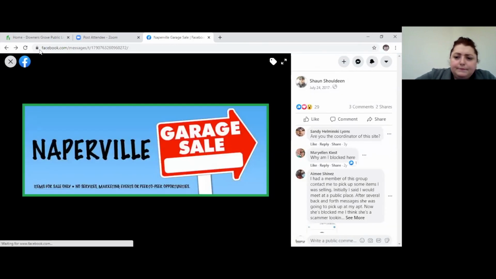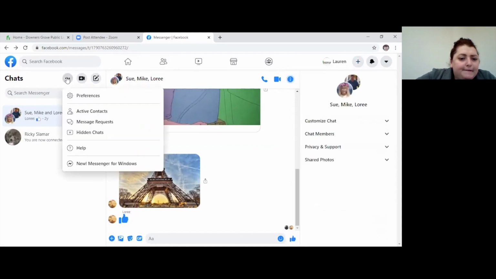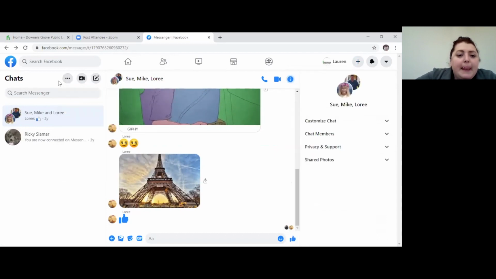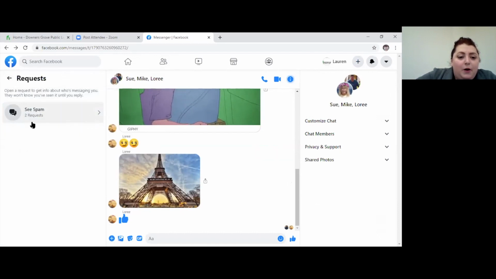Whoops. See all in Messenger, and then let's see, where is it? There used to be a folder, message requests. So if they're not a friend of yours, they're going to go in message requests.